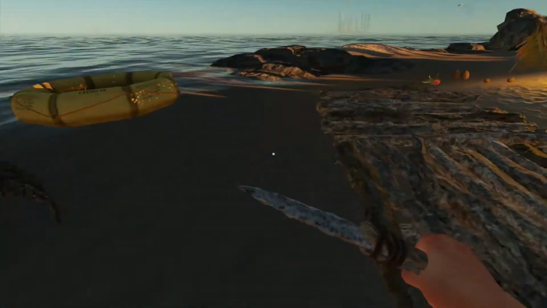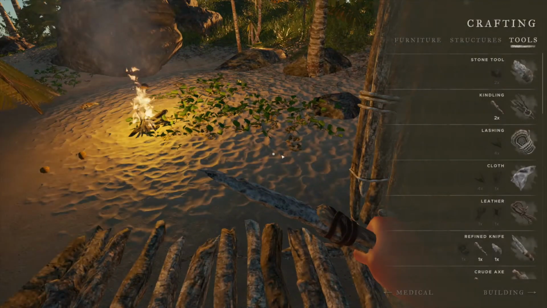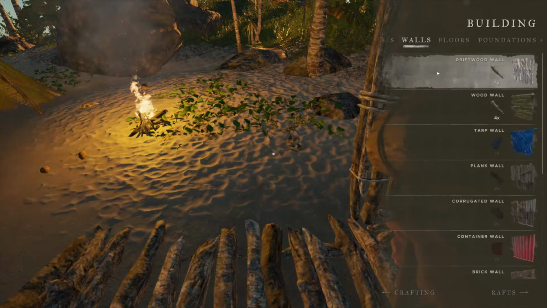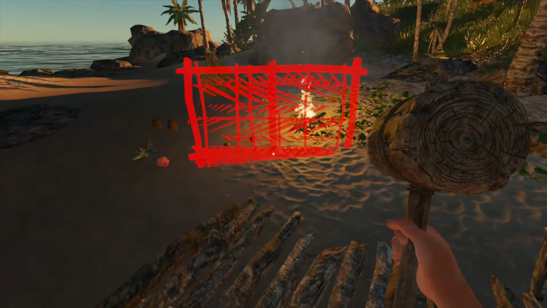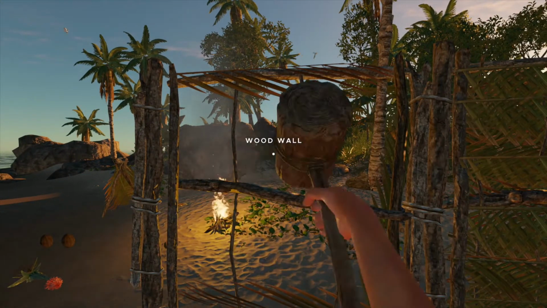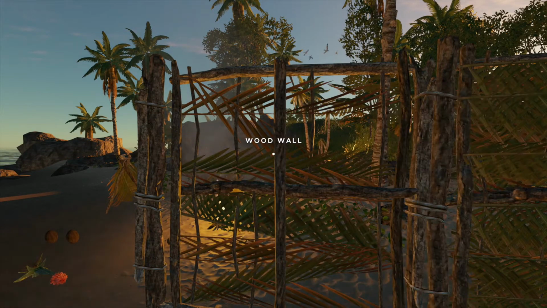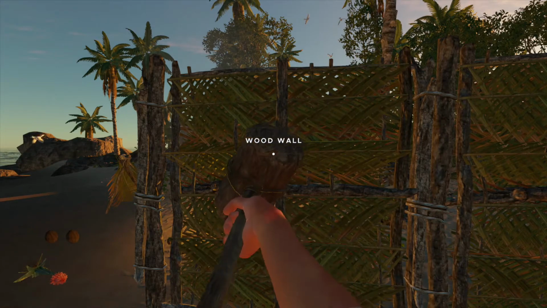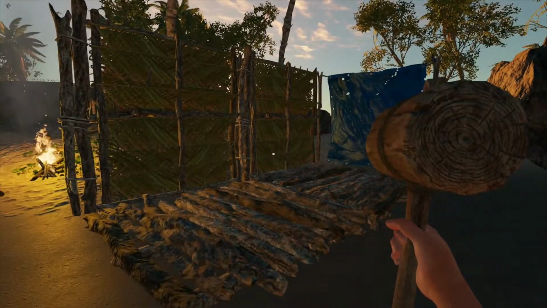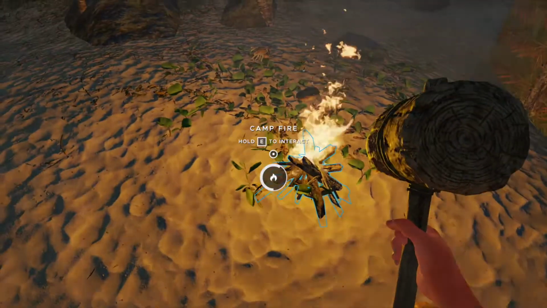I'd like to get a roof on here, but that might not happen here today. I don't think. Let's build some walls here. One more wall, and we should be good to go. There we go. And let's whack this up. All right. Very nice. It's coming along. We're starting to get there. Two back walls and a side wall, and I think we're in pretty good shape.